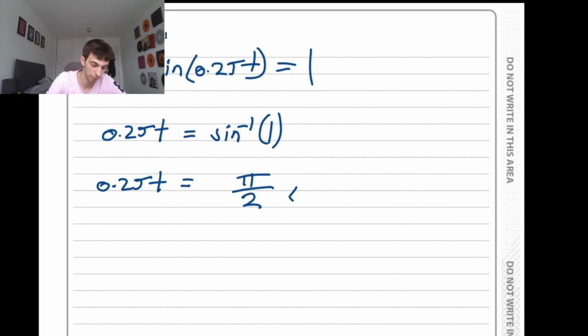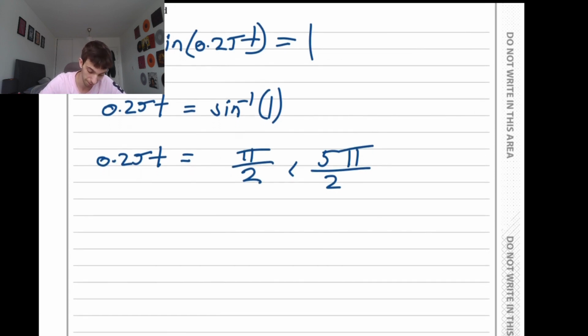But we can also do 180 minus our answer, or in this case, pi minus our answer, which would also be pi over 2. So that doesn't help us. So then we would add 360 or 2 pi. This gives us 5 pi over 2 as our secondary value, because we want the second time it reaches the maximum height. Because if we were to do the first time, we would do pi over 2 divided by 0.25, same as multiplying by 4. So we get t equals 2 pi, but that would be the first time we reach the maximum height. So we don't care about this.